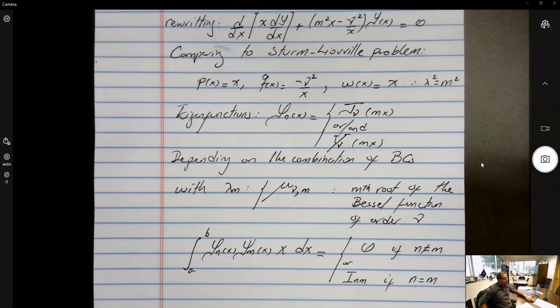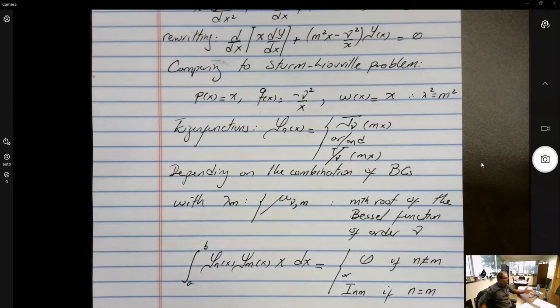It turns out that you can frame the Legendre problem in the same exact way. You can frame all kinds of problems that are useful for solving partial differential equations when you break them up into ordinary differential equations that can be framed into the Sturm-Liouville class of problems, thereby leading to eigenfunctions and eigenvalues and this orthogonality property, which will be very useful as the final piece to solving those partial differential equations, as you'll see next class.